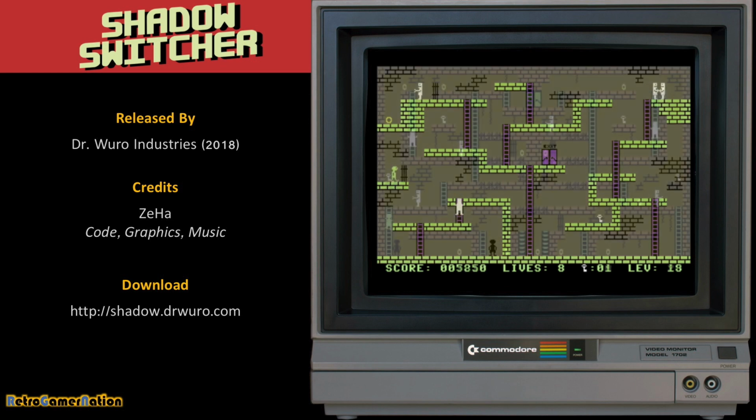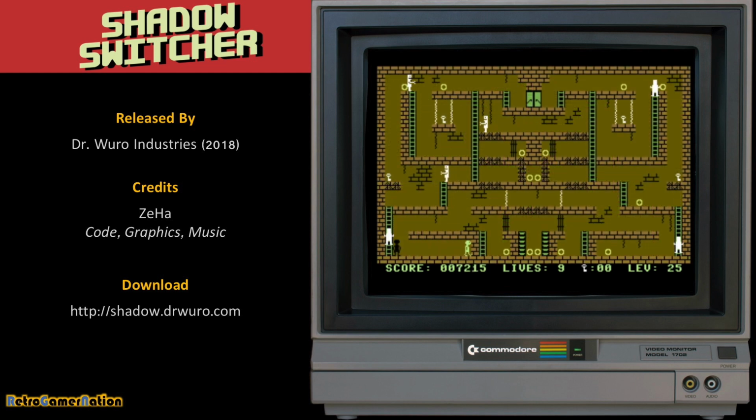Some sort of password system would also have been appreciated. Shadow Switcher is a challenging game, and having to replay the earlier levels repeatedly to progress to newer screens will become tiresome. Emulation snapshots certainly came in handy to help me get the most from the game.